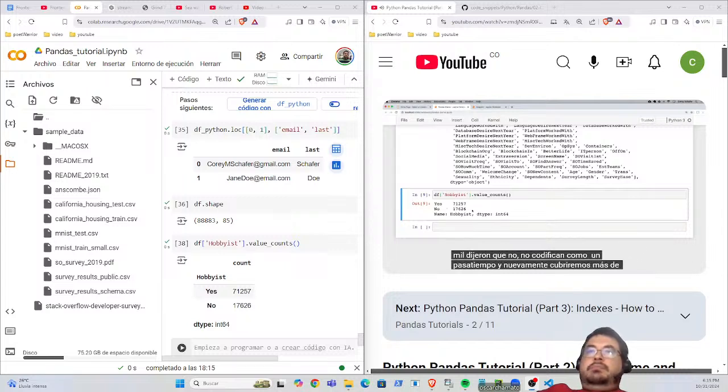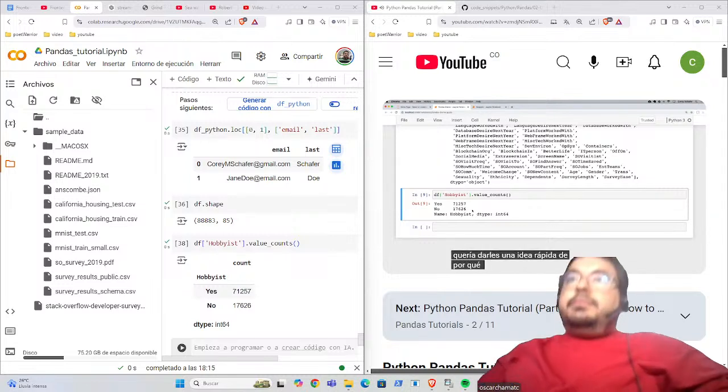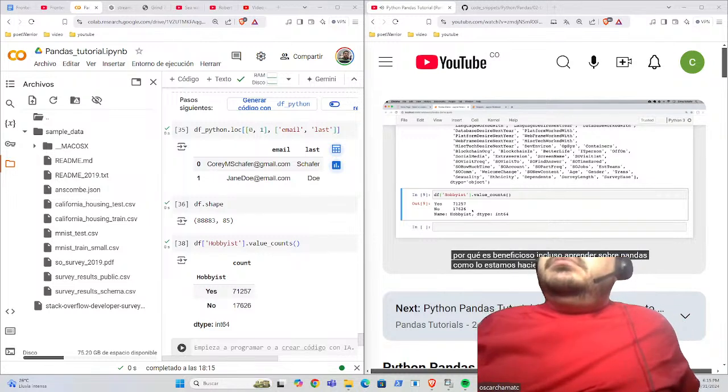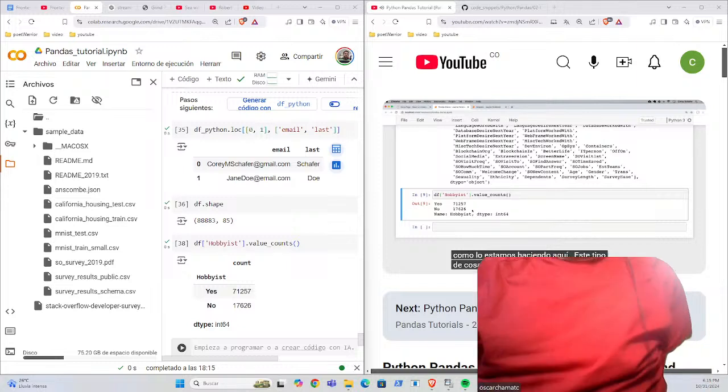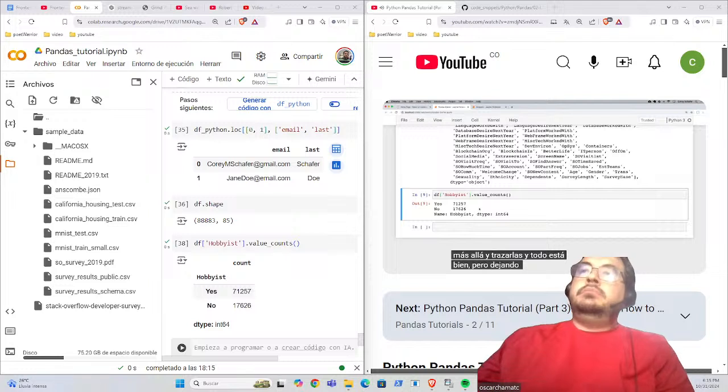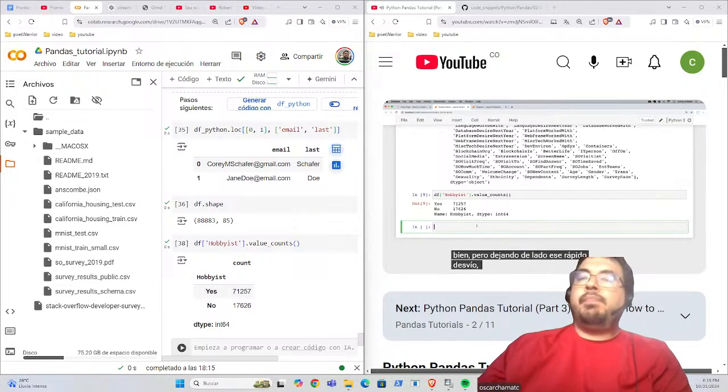And again, we'll cover more of this in future videos when we learn more about analyzing data in depth. But I wanted to give you a quick taste as to why it's beneficial to even learn Pandas like we're doing here. It makes this type of stuff really easy, and we could go further and plot that out and everything.